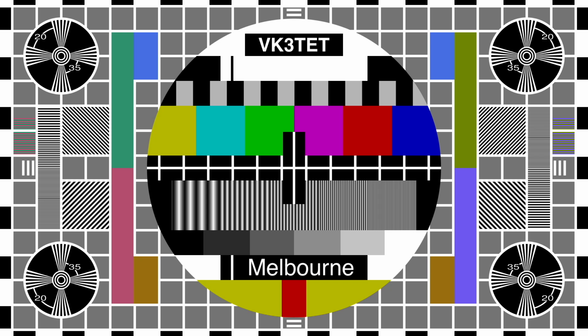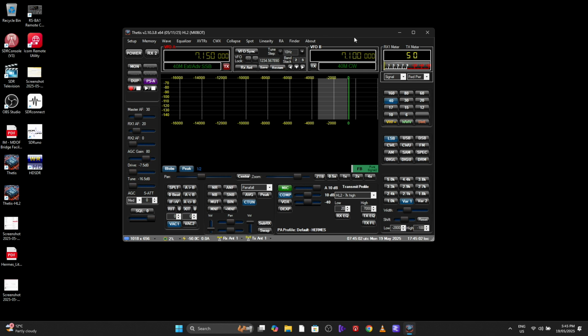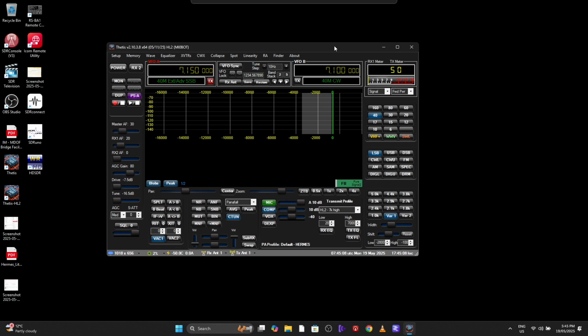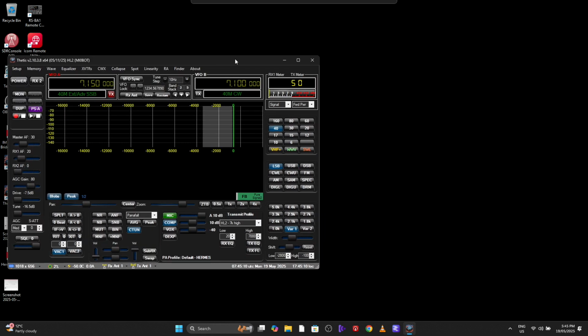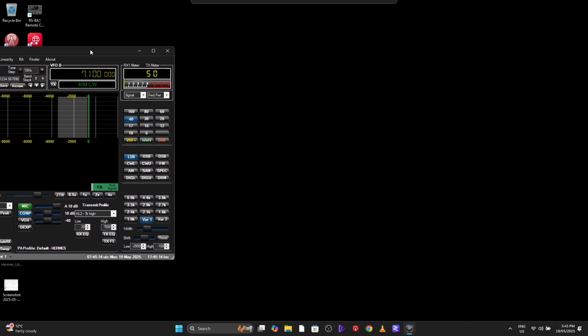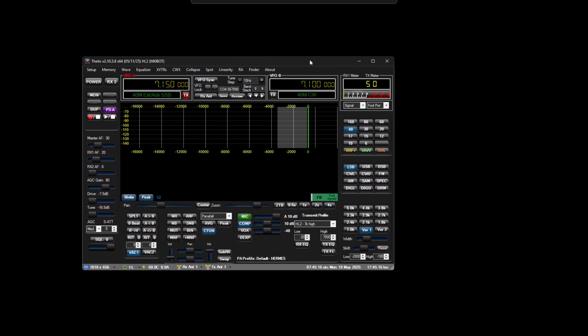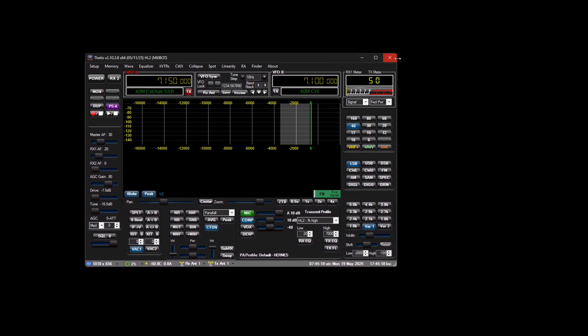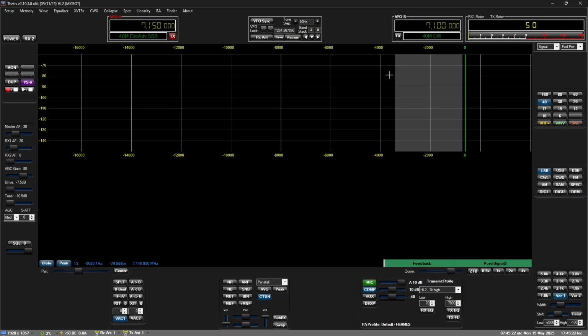So, look, I've got a specific skin that I set up for Thetis. Now, what I'm going to do is move Thetis into another window. So, let's just go into that window. There we go, and let's make it full screen.